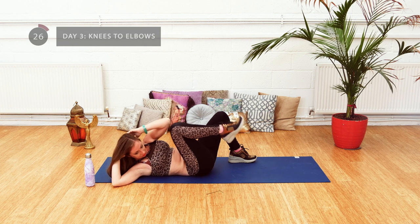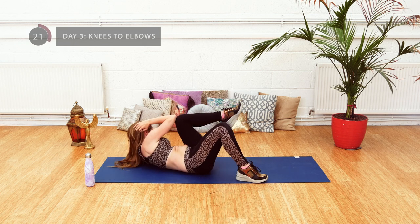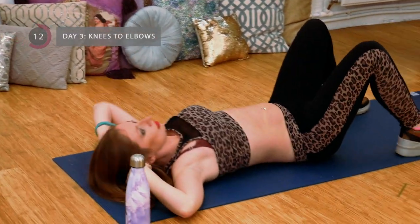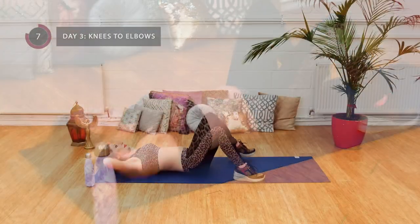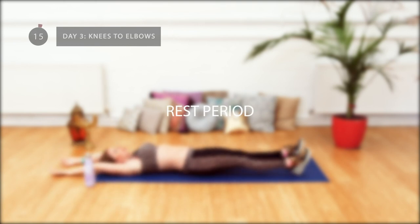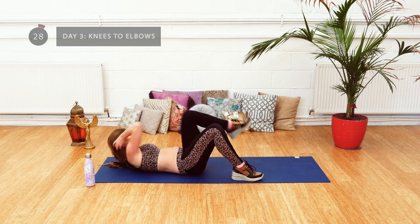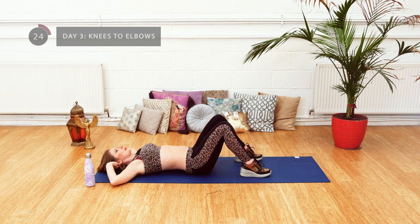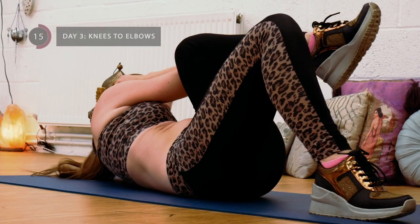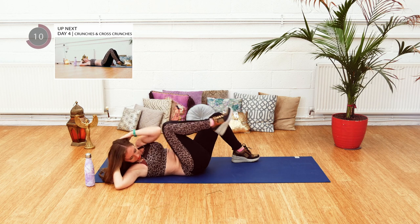In this one you're alternating your elbow to your knee with a nice twisting action. You're working through your external obliques as well as your abs. Some people find this one a little bit easier because you're using more of the muscles. Enjoy lengthening out and get ready for the second set. Remember to return all the way down towards the mat, keeping the breath strong. You might already be beginning to feel the effects from days one and two — you might be feeling a little bit stronger through your abs already. Let us know in the comments how you feel.